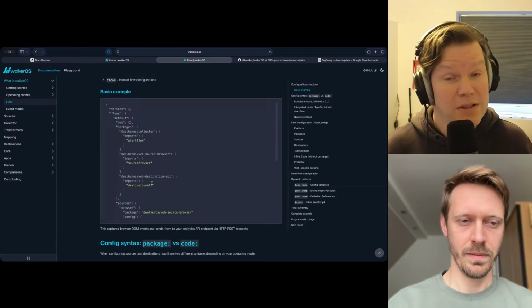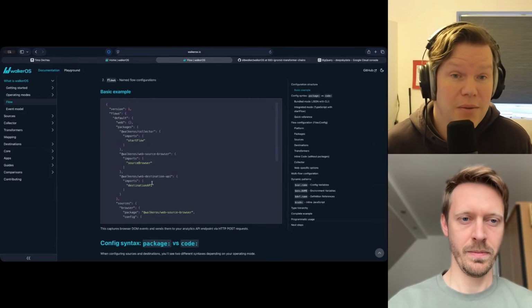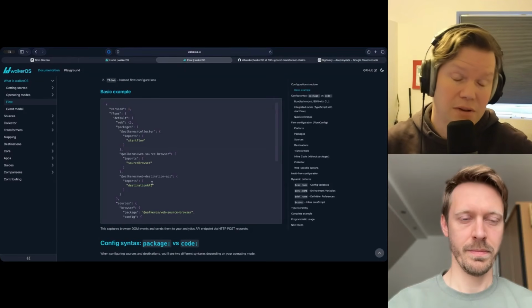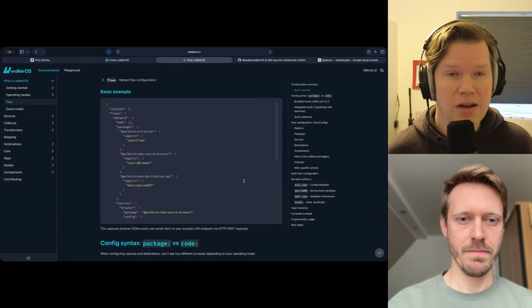Like one of the benefits that you get when you have a tag management system, that you collect once and you pass it on to all the different kinds of places. So I want to unlock this as well.